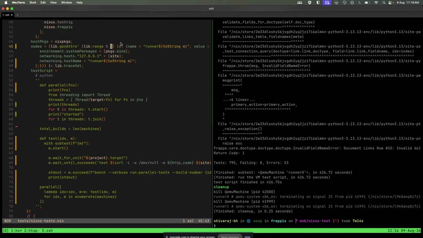Is that a good thing? The second half ran faster. Runner 1 ran in 200 seconds. Runner 0 ran in 400 seconds. So I think if we just increase the number of nodes, let's try 6, and see how fast that turns. Hope you don't run out of memory, but let's go.